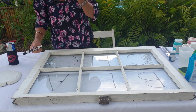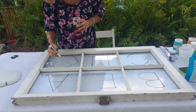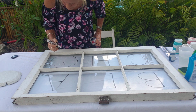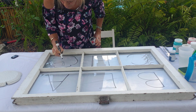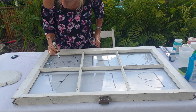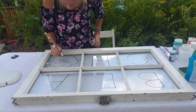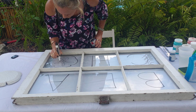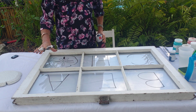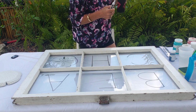Okay, and sand dollars have, this one doesn't have everything. I looked at some real ones that I have in the house, and they are basically like that, like that. Then they have just little holes like right here and here and a bigger one here. Now this is all going to get wiped off, so I'm not worried about how perfect it is. It's the painting part on the other side that's going to have to make it look pretty.